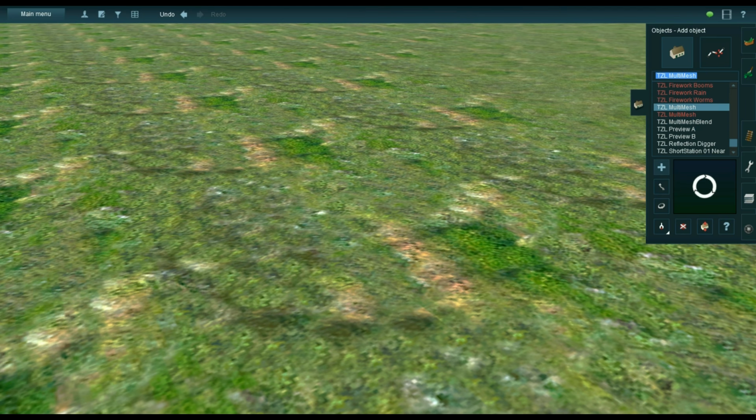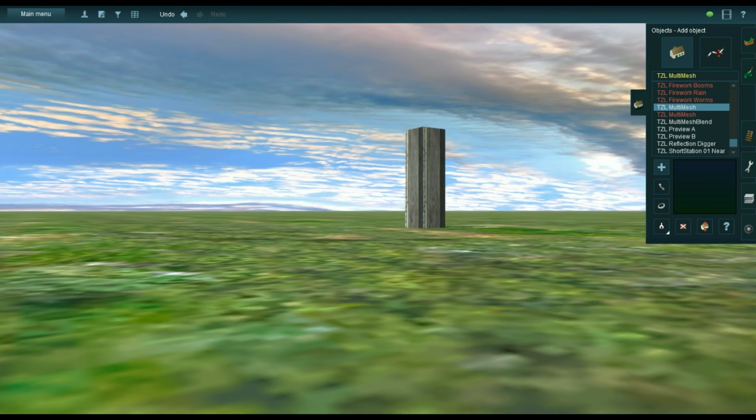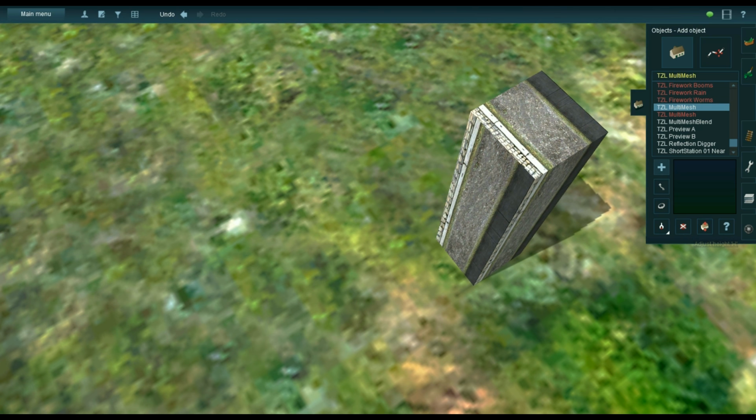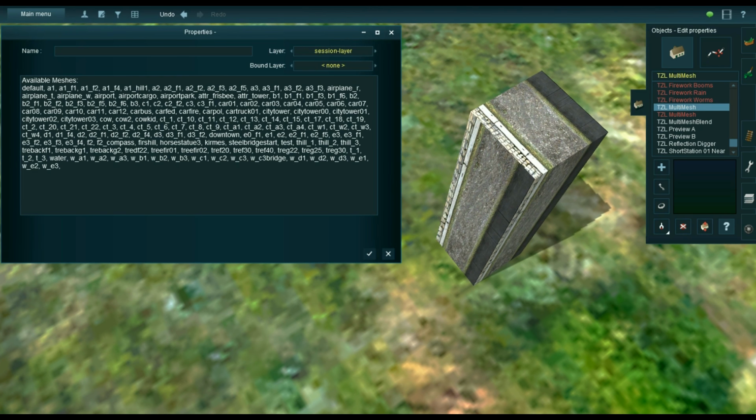Well, let's try the multi-mesh. That makes up almost all the meshes in this entire route. Surely there must be something wrong with the one I cloned if the route can't program them to appear in the game. So I'm going to try the one I cloned to see if I can program a building to spawn.